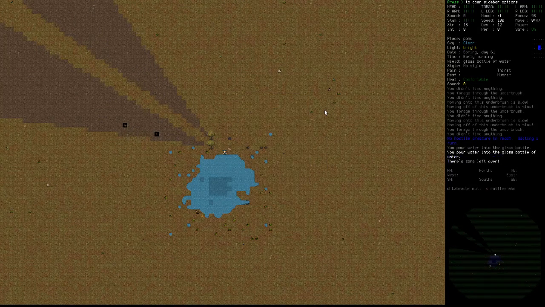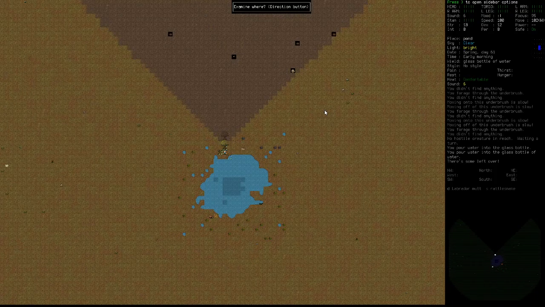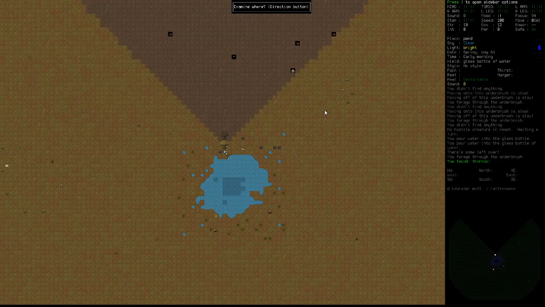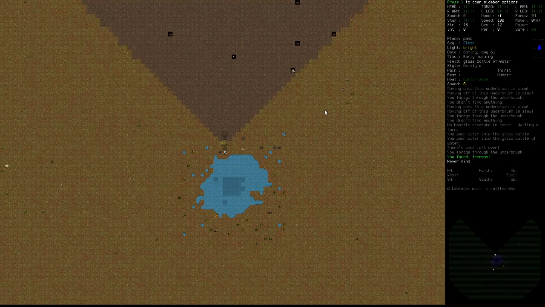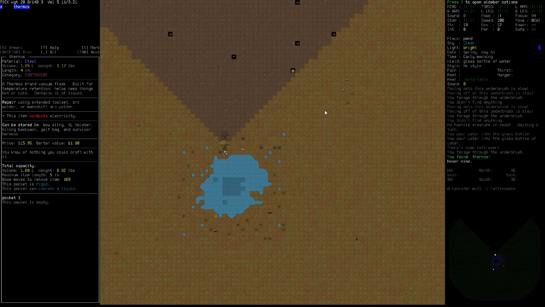So I'm gonna fill this glass bottle with water. Right now, this water is not really drinkable. I mean, I could if I need to, but once I get a fire going, I can boil that to something more usable. Oh, what the hell? I found a thermos. I'm gonna want that.